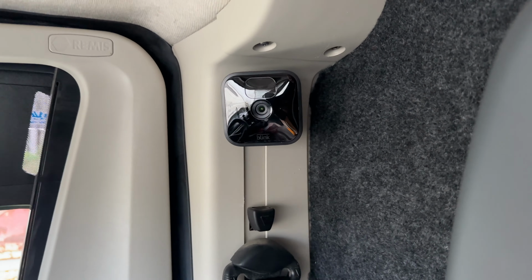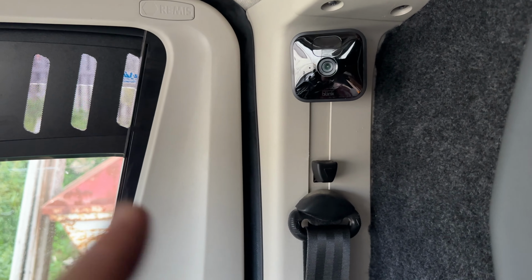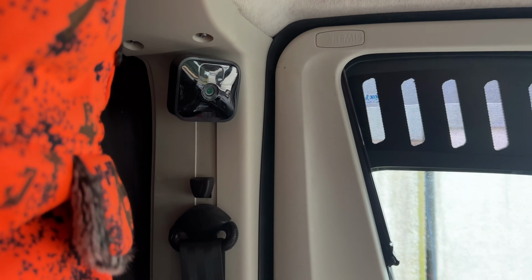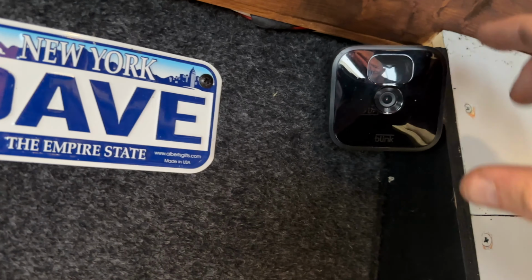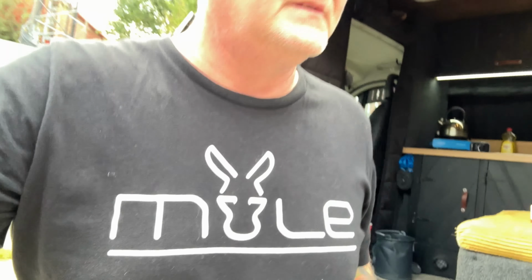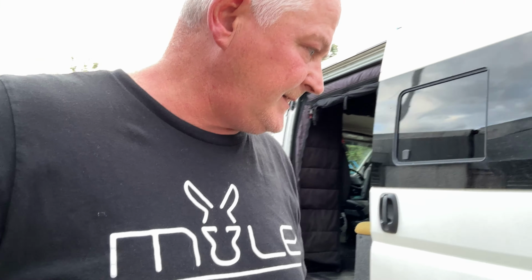What I also have done, I fitted one that side of the cab, and then on this side, there is another one. So little HD cameras, Blink cameras are what they're called. They come all through the app and all that sort of stuff. So we're doing a lot to the van.